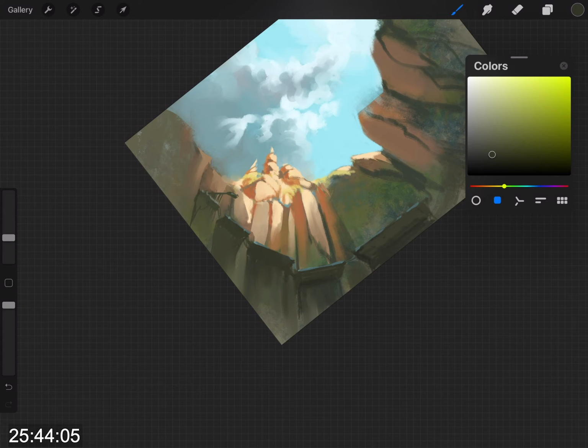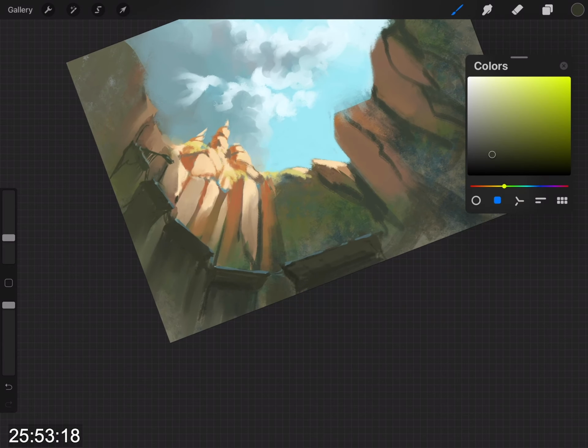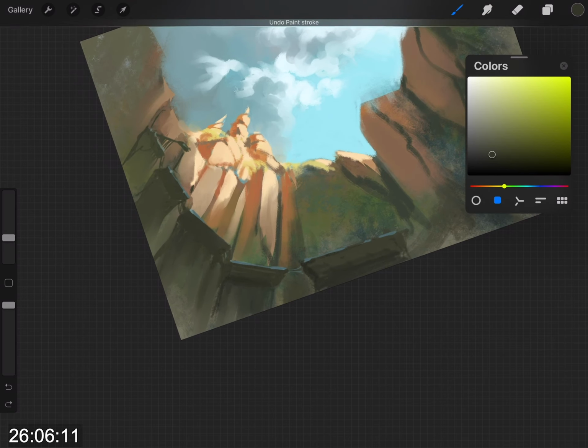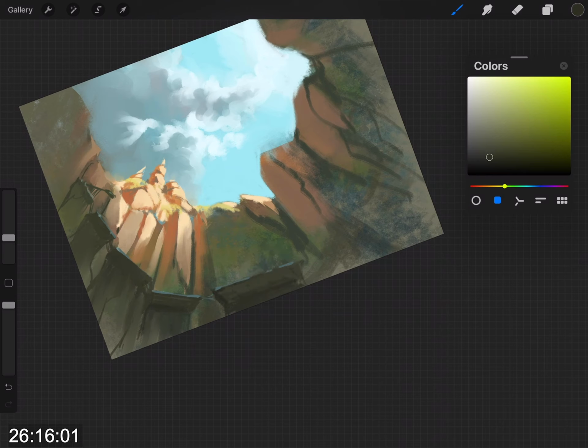And we'll have some rocky things happening in here. Maybe there's some other, well, I'm not sure what else we can have happening with these platforms. But for now, I'm just gonna make sure these rocks are looking good. Maybe give this a bit more detail here.